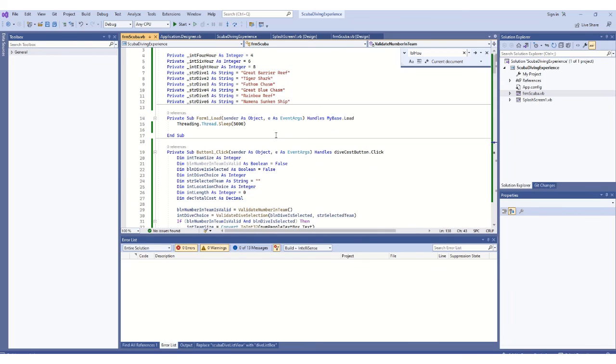What I expect is your screenshots in a Microsoft Word file. Then I also expect a zip file containing your Visual Basic project. Make sure you deliver a zip file so that I can unzip it and run it on my own device to validate whatever you have done. If I cannot run it, I cannot validate it, then you will not get any credit for that. So make sure you deliver a zip file. If you have any confusion, send me an email. I will help you to create that.